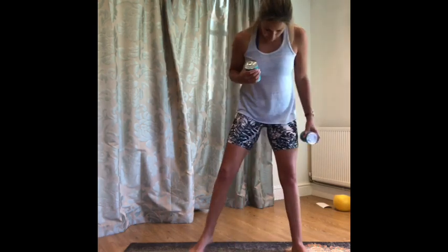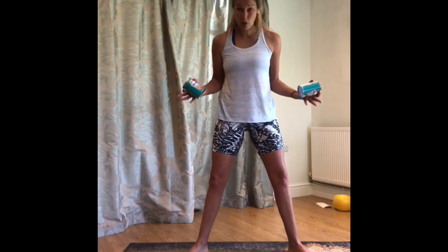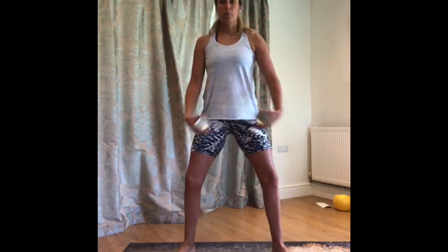Okay, feet wide this time, toes turned out towards 2 and 10 o'clock. We're going to imagine that we're stood against the wall, got wall behind us, and we're going to breathe out, slide down that wall, and breathe in to come back up again. It's going to come hopefully a little bit more to the middle of the screen. So breathe out, sink down, breathe in and come back up.